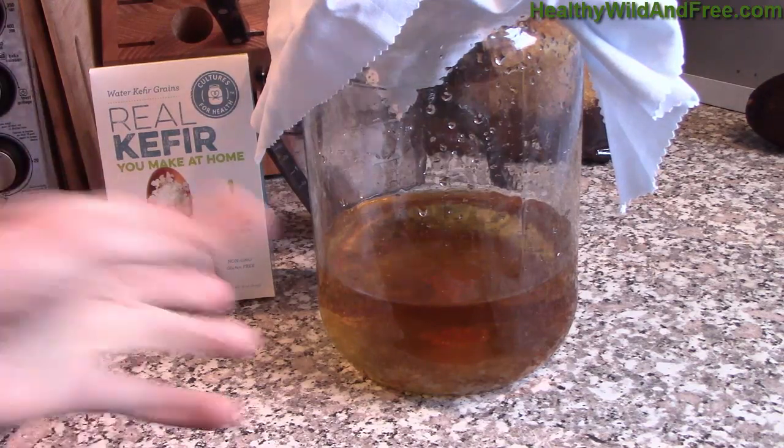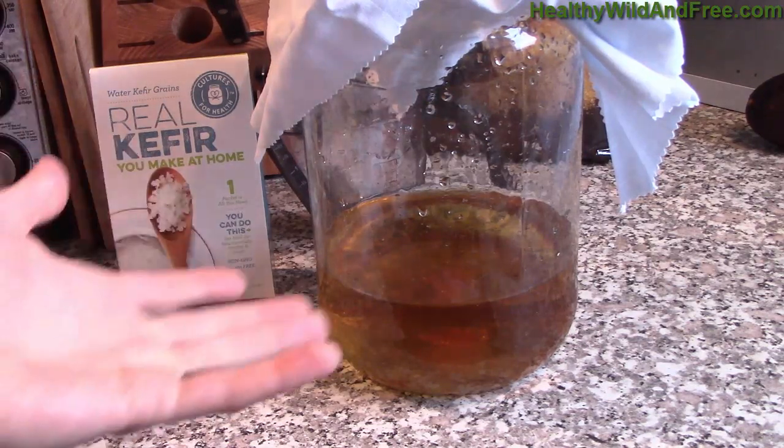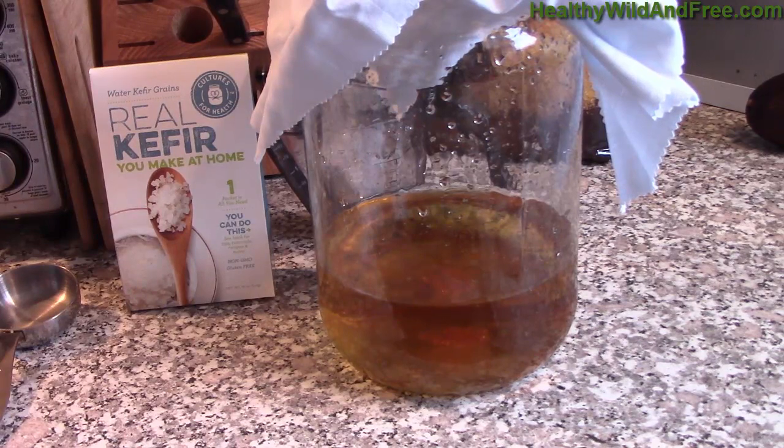One note beyond that: once you're done making the kefir water, what you can do is simply add fruit. You can add fruit during the process and allow it to ferment with the grains — the grains will eat the sugar from the fruit and create what I would call a custom probiotic from that fruit. So say it's a cherry: if you want a cherry probiotic, you add cherries, let it ferment over two to three days, and then the grains feast on the sugar from the cherries, fermenting it into a probiotic cherry flavored drink — like a cherry soda but with no sugar, just probiotics at that point. It's absolutely awesome.